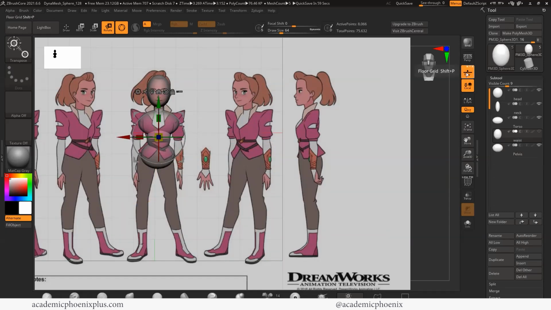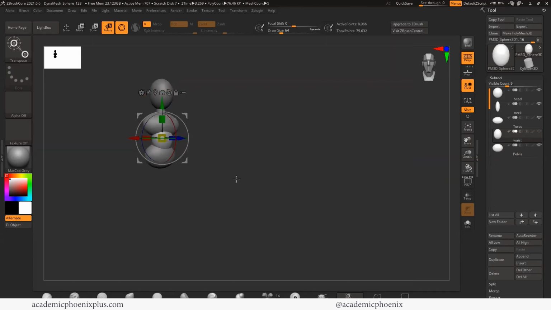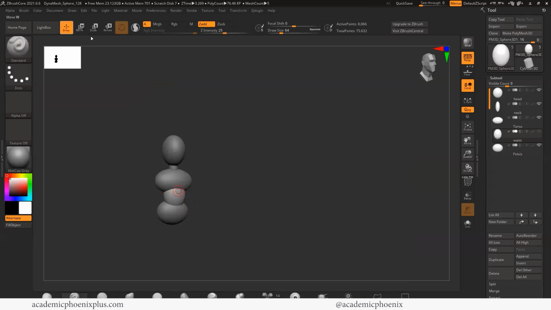Let me turn off the floor, and you can turn on the perspective, and you can see that we're starting to develop a very simple shape of a character. So this is just a basic block out of what our character is going to look like. It's definitely a little bit different than Z-spheres. With Z-spheres, you don't really have too much control over the width, and this will give you a little bit more control over the shape. It's important to know different ways of sculpting.